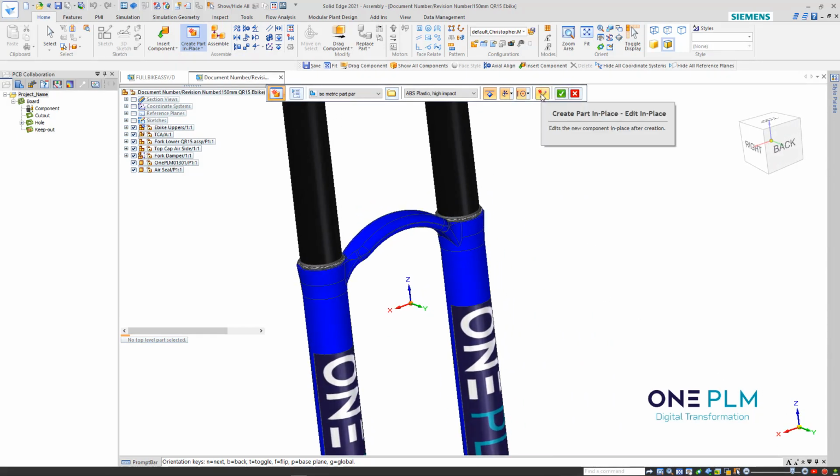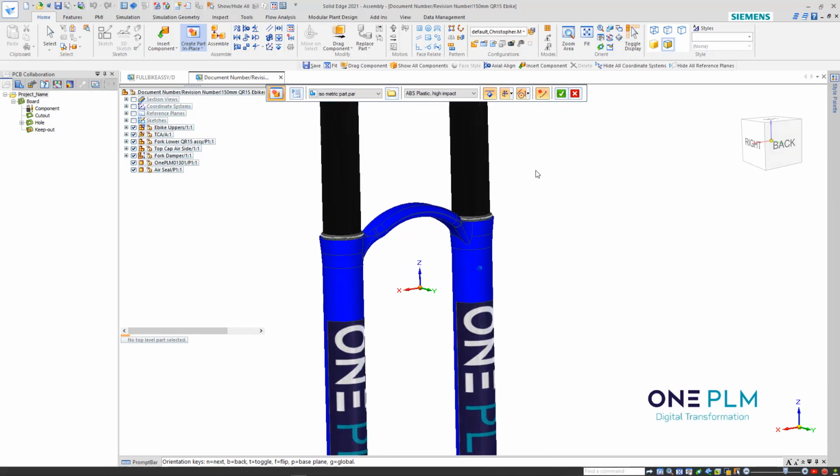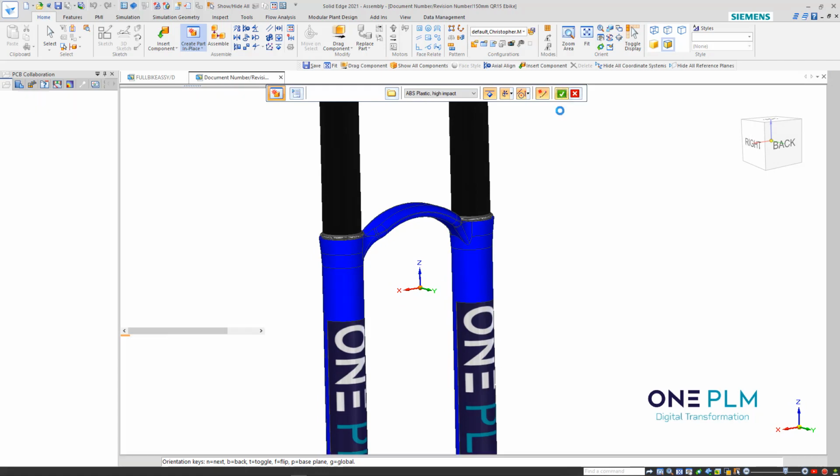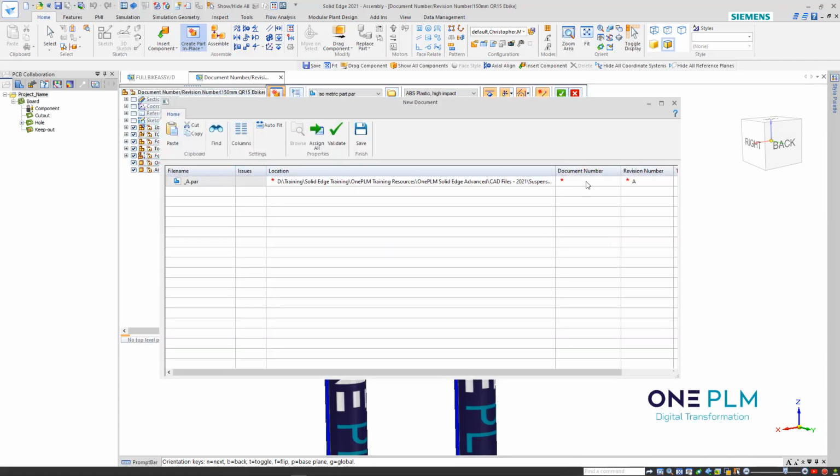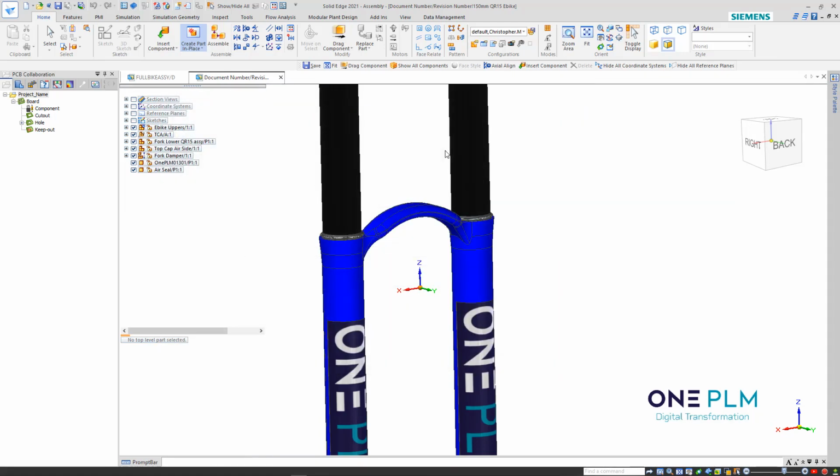I want to edit straight into place. If I couldn't select the key points, we can use our key point selector. And normally I try and select this to all as many times as we can. So I'm now going to click accept on there. That's going to give me a chance to create this. I'm just going to call this front mudguard. We've just got normal file manager, just call it whatever it needs to be. If we're using Team Center, just take the next number and change the title on that. I'm going to validate and then save that.